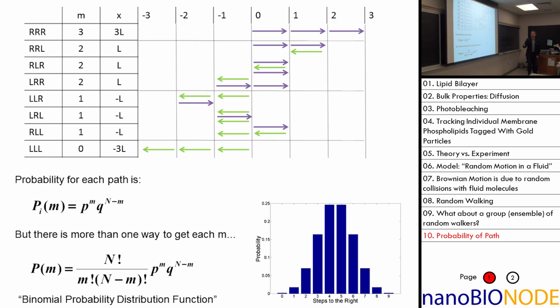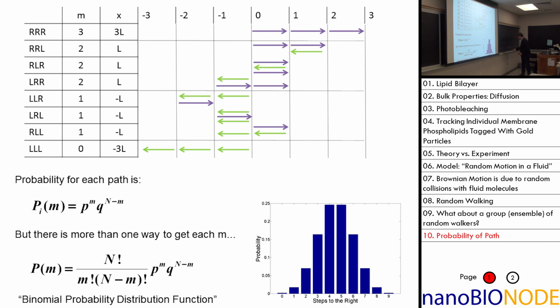Make sense? Okay, this thing right here, if you plot this for different values of m, this probability distribution that I showed you on the previous slide that we got from looking at a distribution of random walkers, it is this thing plotted for different values of m. You plug those different values of m into here and you get this. Okay, now this function is what's called the binomial probability distribution function.